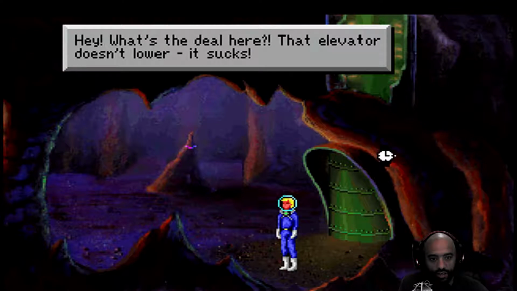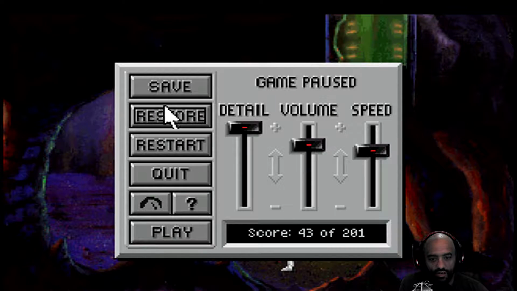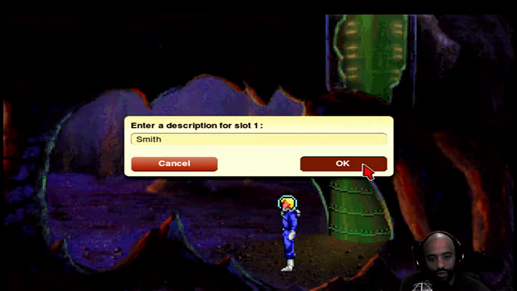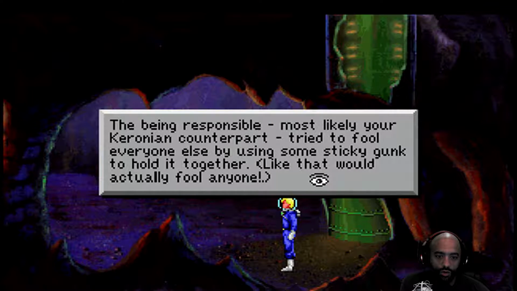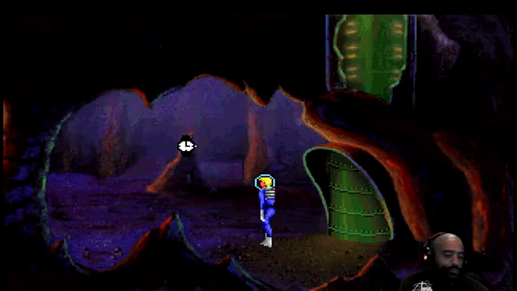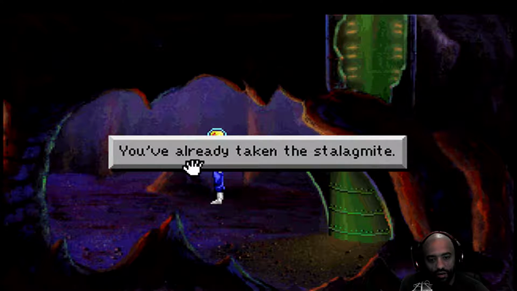Alright. Hey, what's the deal here? That elevator doesn't lower? It sucks. What's that? This stalagmite has obviously been broken loose previously and set back in place. The being responsible, most likely your Coronian counterpart, tried to fool everyone else by using some sticky gunk to hold it together. Like that would actually fool anyone. Well, let's take this thing. You flex those incredible muscles you wish you had, but you're barely able to snap loose the previously fractured stalagmite tip.